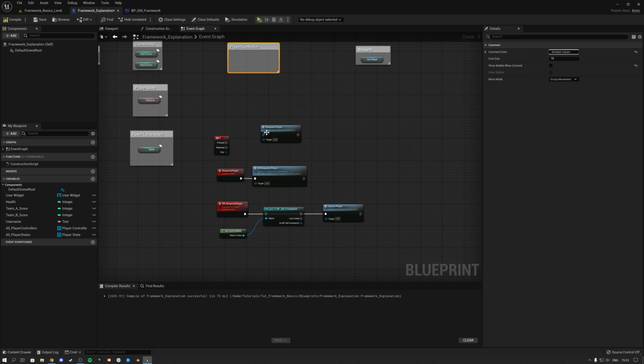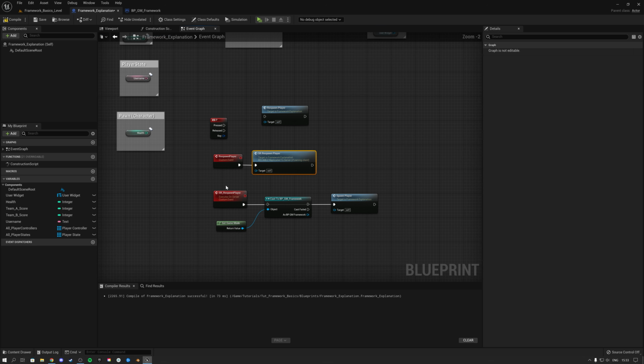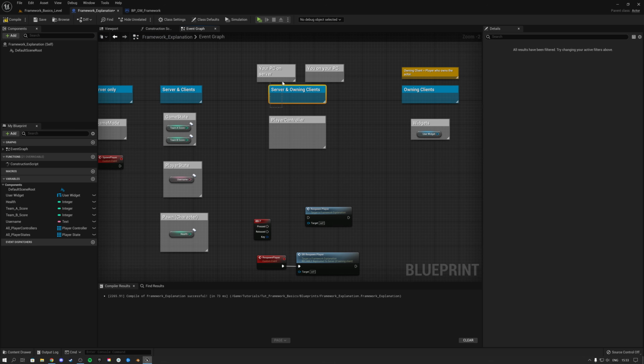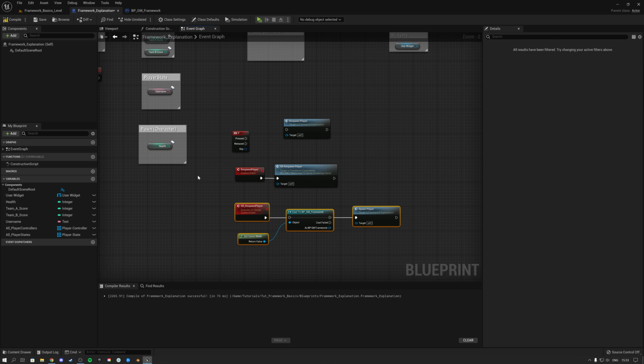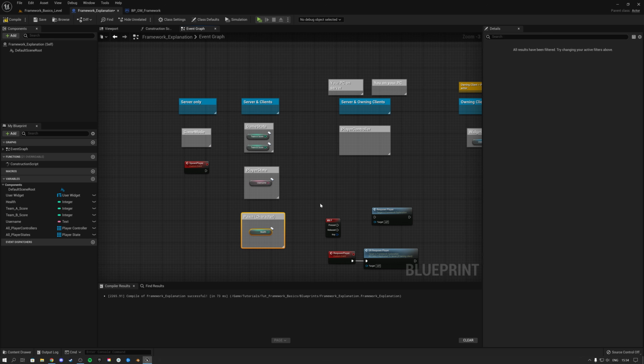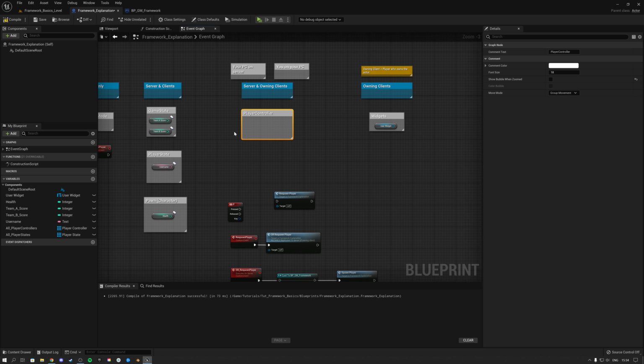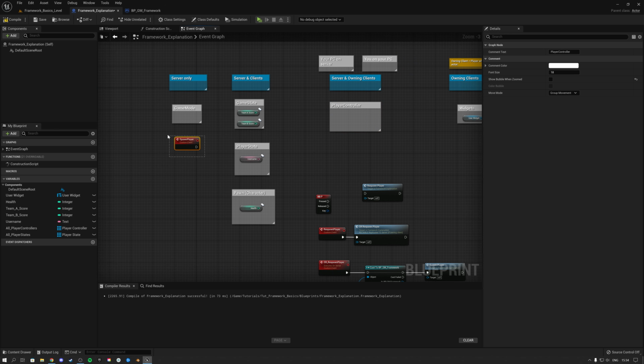And then from there, you can have your player controller call an event on the server, and your server side player controller can then call that event anywhere in these classes, in the GameState, in the PlayerState, in the GameMode, or in your pawn class, for example. So now your widget can communicate with the player controller, and your player controller can then respawn your character.